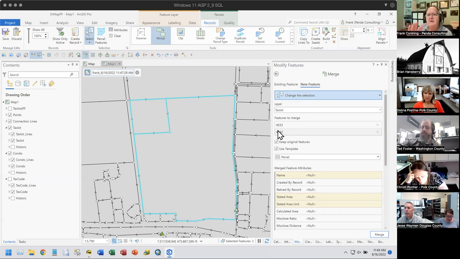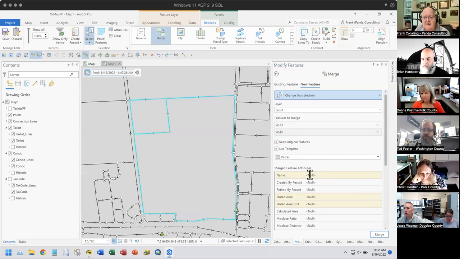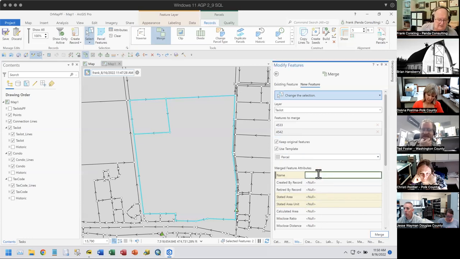These could be called lots and a subdivision polygon. This is actually one of the techniques when you're building a subdivision, especially from CAD files. You bring all the CAD lines in, you create lots, select the lots, and you merge them together into a subdivision polygon, all with the same record. So it's the same sort of thing. I'm going to use this and create a condo polygon. Note when I do that, it lessens out all my attributions other than my defaults, and I can put whatever I want in here.